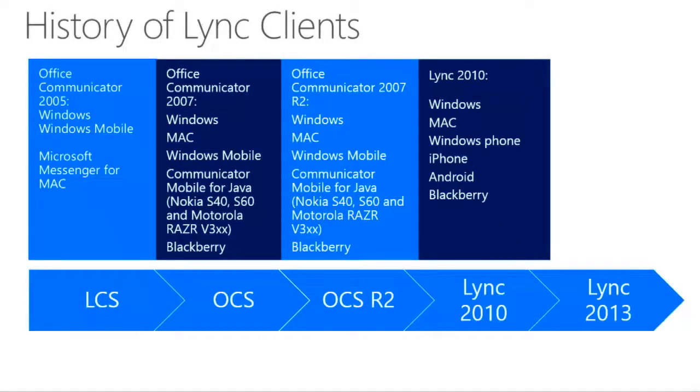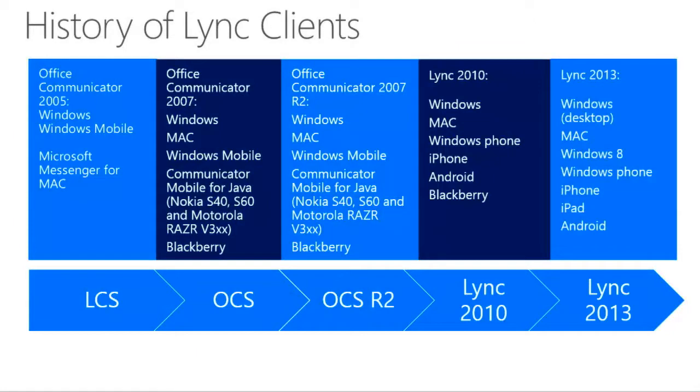And with Lync 2013, we introduced clients for Windows Desktop, Windows 8, which is the modern interface, Mac client, Windows Phone, iPhone, iPad, and Android. As you see, BlackBerry is gone here, but you still can use BlackBerry with Lync 2013. However, it requires deploying BlackBerry Enterprise Service. So that's why I didn't put it here as natively supported.